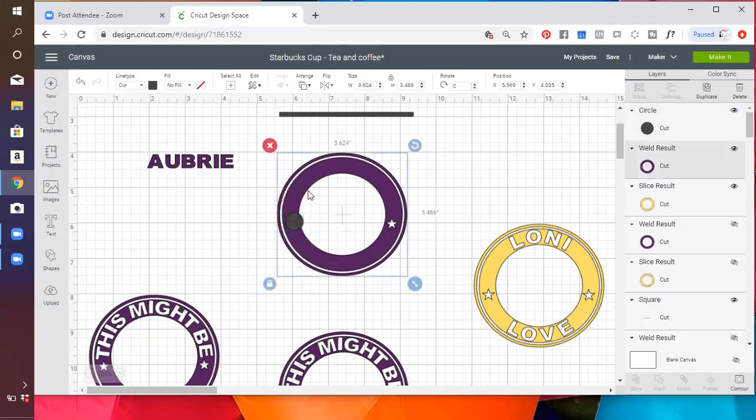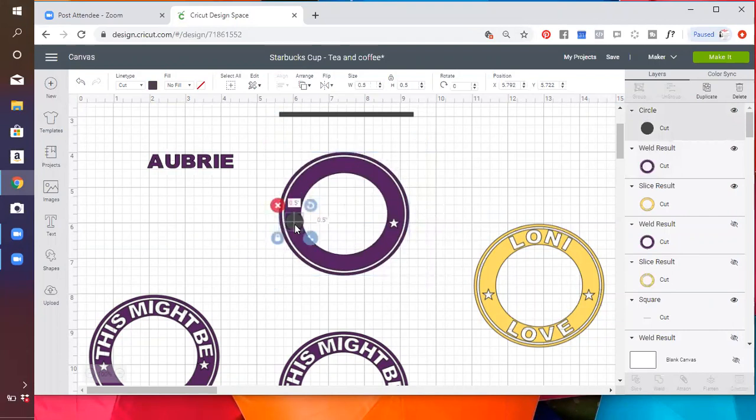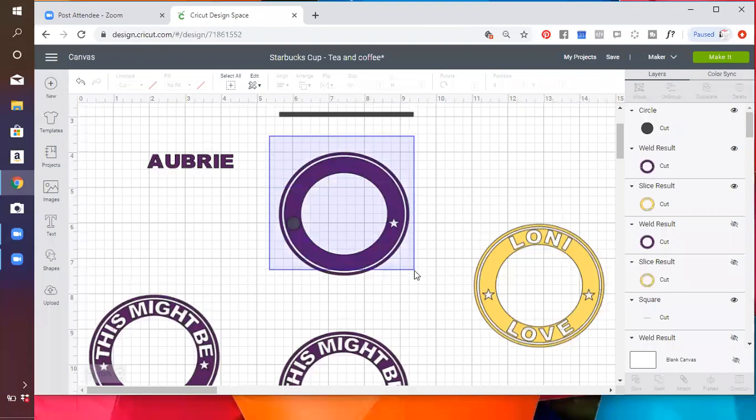So you can just insert a shape. Insert a shape and make sure that it's inside and that it's not touching anything else, so it doesn't distort the one that you already have. And is it all the way covering it? Nope, not quite. So you insert it, and then you see it's covering the star. So then you would select it like this, and then click weld. And you see now the star is gone. So if you don't like the star, you can take it off.